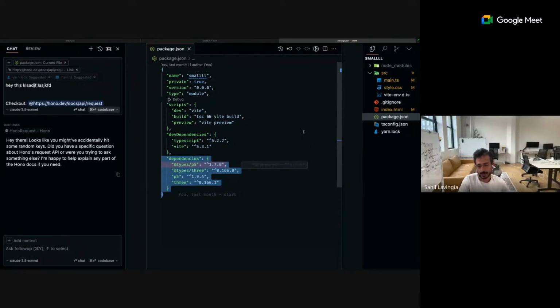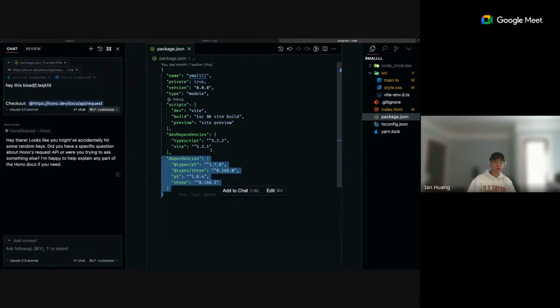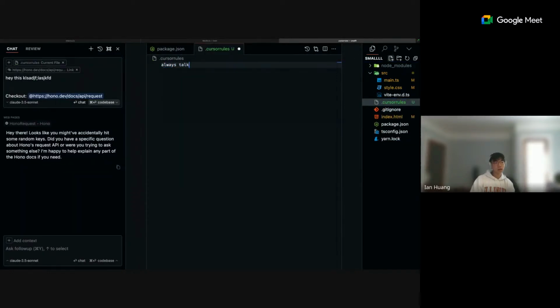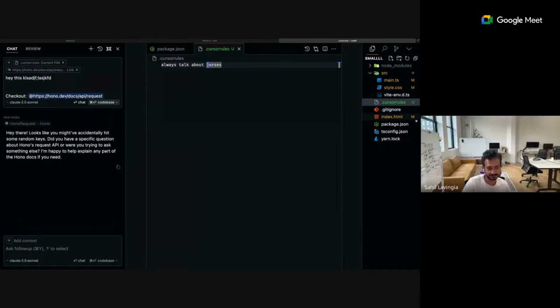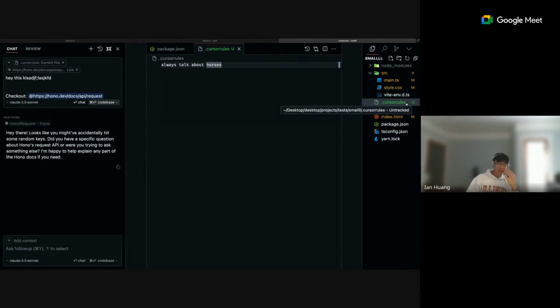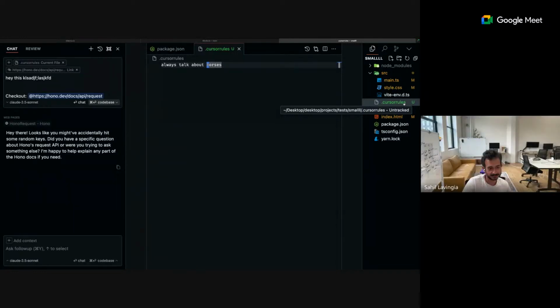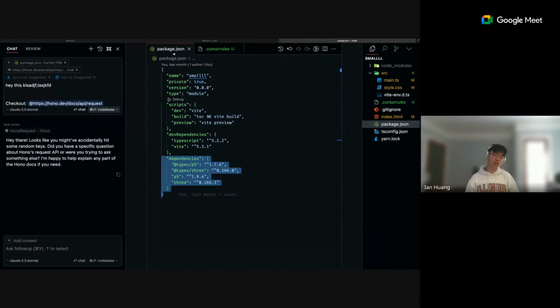Yeah, and you can format it however you want. If you wanted to use Markdown for readability on the human's part, you could do that, and it doesn't really matter because it just gets put into the prompt. It's just a way to customize how the AI responds. So you could put, like, always talk about, I don't know, and then that's how the AI would respond. Right? Yeah, I'm just coming up with this on the spot. But yeah, I don't think there's specifically how you should use it.